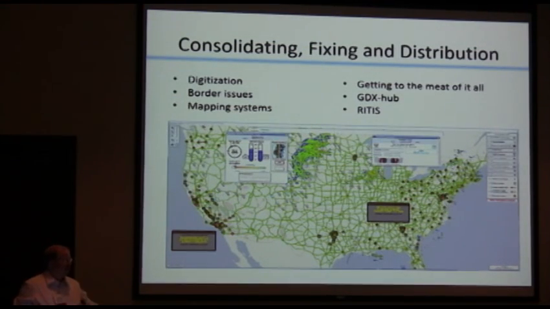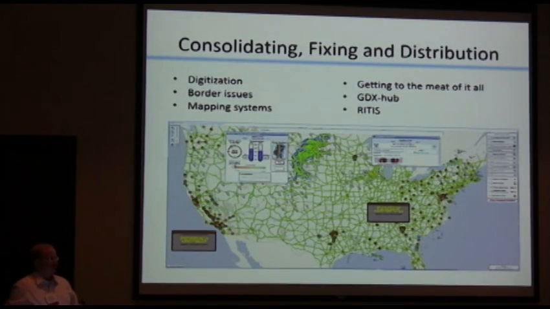Different people are using different coordinates, different mapping systems, different base maps. And then it's a lot of information. And some evacuation scenarios are scenario specific. It's not just here's an evacuation plan. It's for specific scenarios. So we wanted to be able to get to the meat of that, and then we needed a way to distribute it.